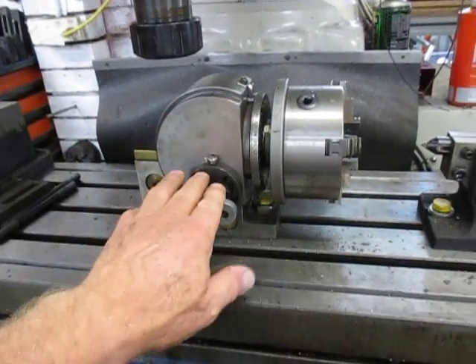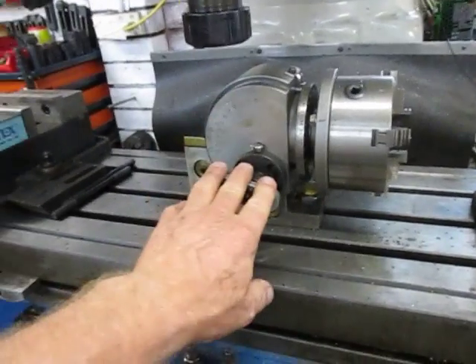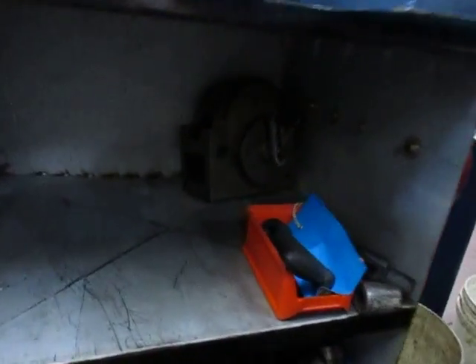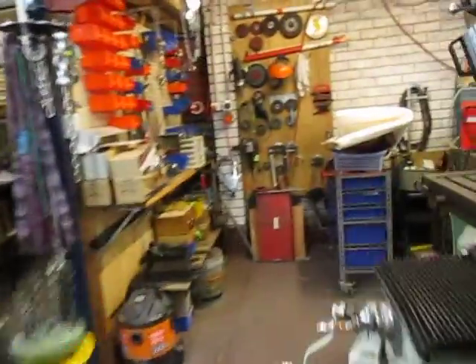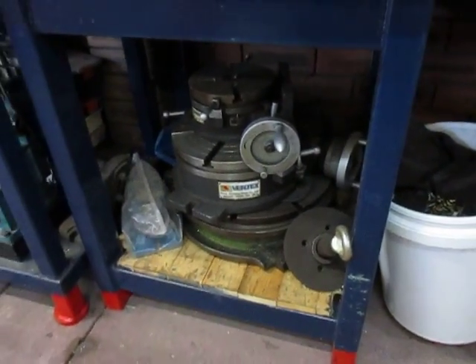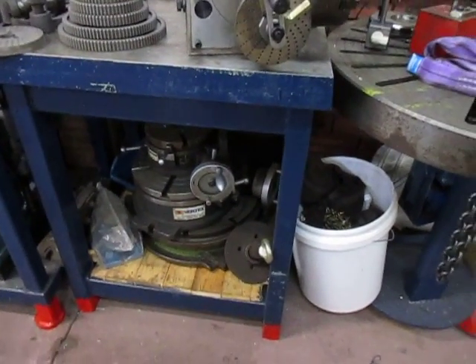When I'm storing these, I tend to take off anything that's fragile that could be knocked about. If I don't need it I take it off, and when I need it it's very quick to house because they all get housed inside here. There's a BS1 inside as well, so I've got the BS0, BS1, and the BS2 over there. That gives me the coverage for indexing. And down in here I've got three indexing tables of three different sizes, and the big one at the bottom has been in a couple of movies I made.